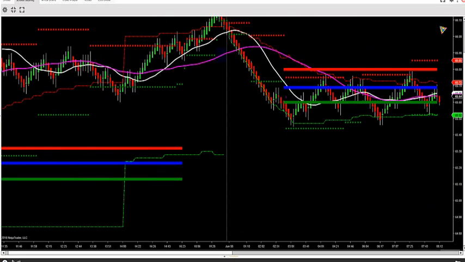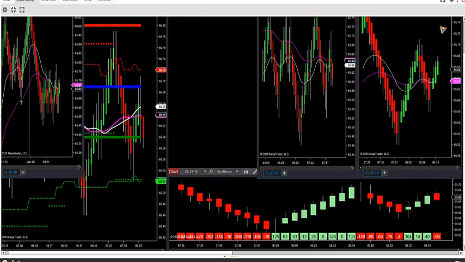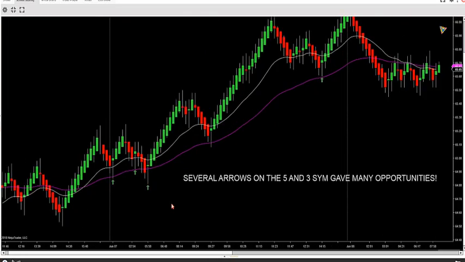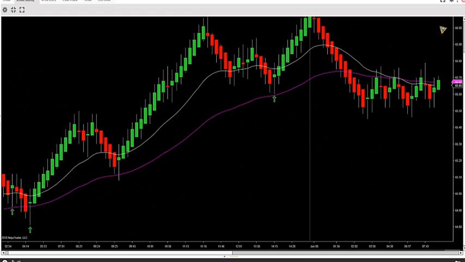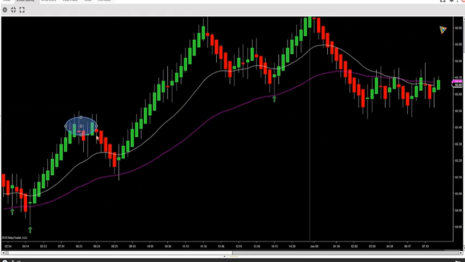What we did yesterday, let's go over this real quick. What we did yesterday is we identified in the morning, yesterday morning at 8:30, we were sitting right at this level on the 9 Sim Renko. I had a projected low right here on crude, and then she came down and she exploded off that level.